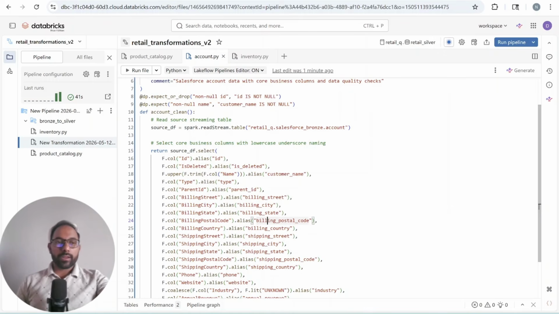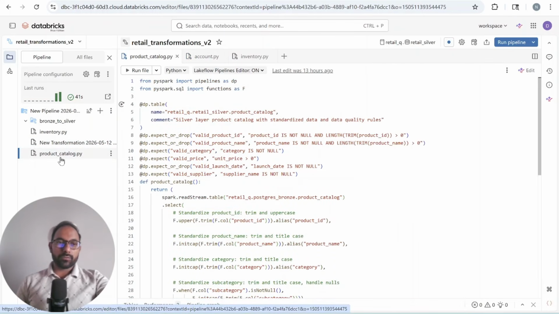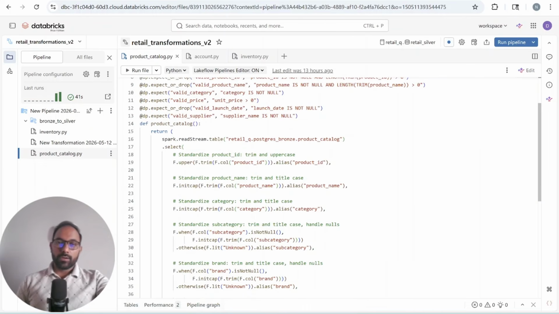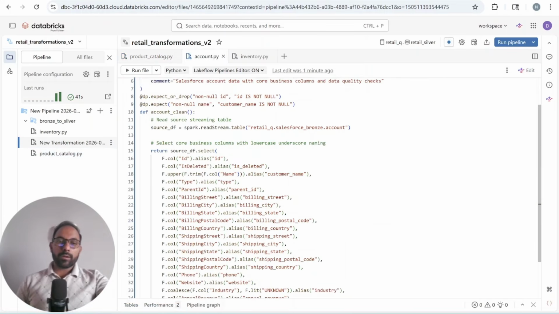And that's how we are getting data from our Postgres tables as well. If we look at the product catalog, automatically we were getting the columns in this form. So this is a good opportunity for us to rename our columns so that they follow the same standard. That is why we are renaming these columns to lowercase and underscore.